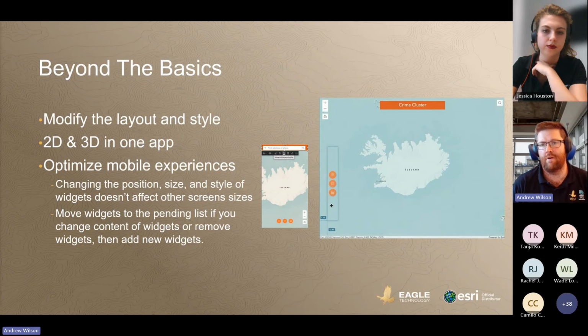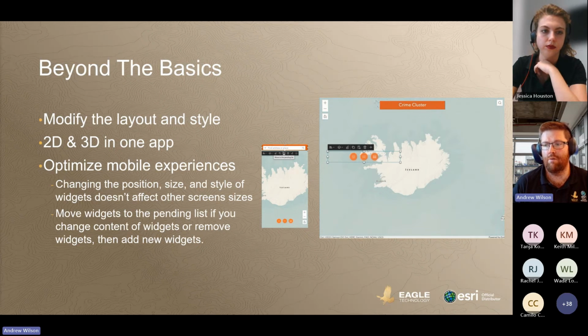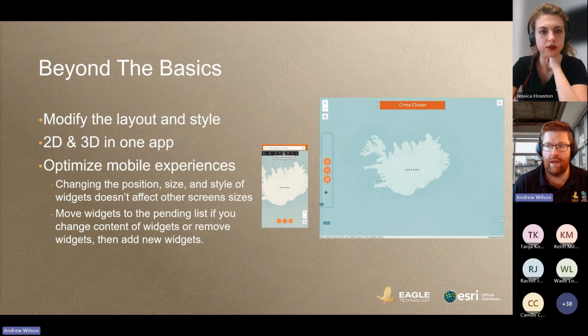An example of this is the wee diagram to the right here. We've got the modify the layout and the style. So very important, both options are actually using the widget controller there, where they've got the layers, legend, and a table widget sitting within the widget controller. But we can also move that around. We have that flexibility to change that layout.